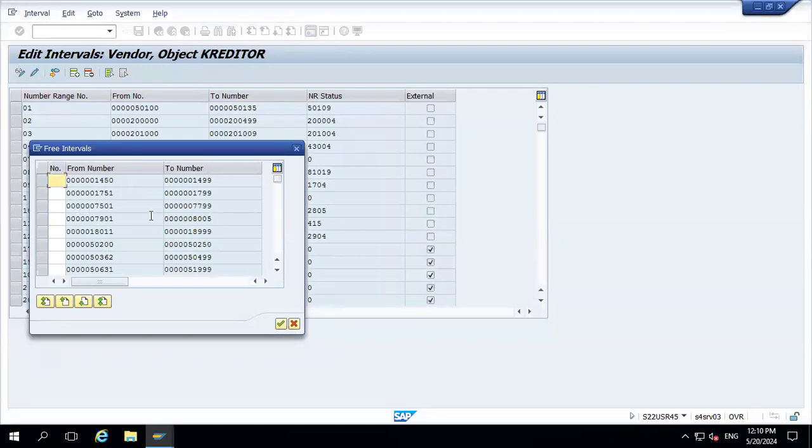But you don't need to face this kind of issue in a real-time environment because you will be the only one using those number ranges. Apart from you, nobody would be using this. Since this is a practice environment, you'll have to compare this. Otherwise, in real time, you don't need to follow this. You can directly go and assign any number ranges of your choice. Nobody would be using that particular server apart from you in real time. So we'll see what we can map.